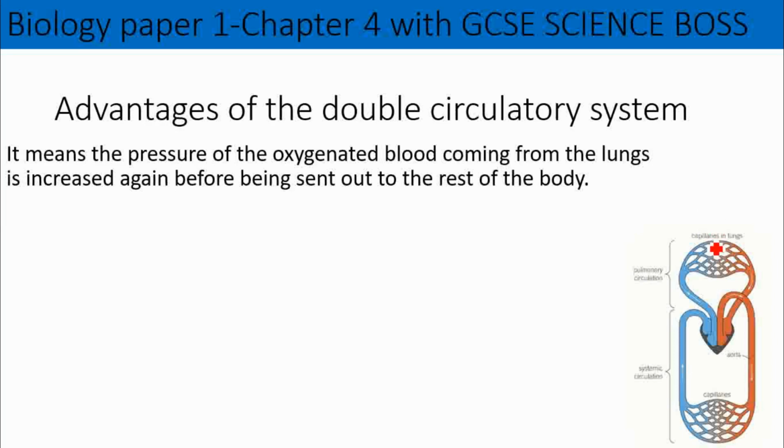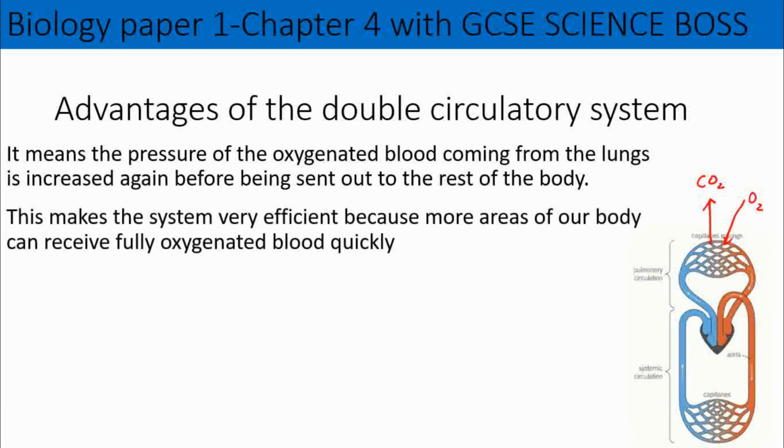So when it goes to the lungs and you have your carbon dioxide going out, your oxygen coming back in, so it becomes oxygenated, it's going to go back to the heart, and then that pressure is maintained and pushed around, okay? Good. It also means that it keeps it very efficient and is able to send oxygenated blood all around the body, okay?